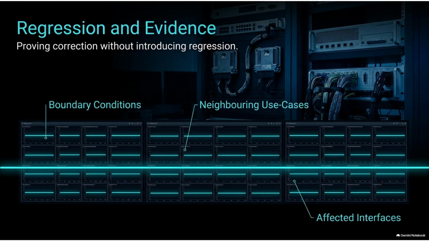A successful retest is not the end of the road. We must run regression testing to prove that fixing this bug did not accidentally break another part of the system, like delta testing, as we can call it. We do this by testing boundary conditions, neighboring use cases, fault injection techniques, affected interfaces, and some decision-based testing. This builds a solid wall of evidence proving the system is still stable and nothing is broken.